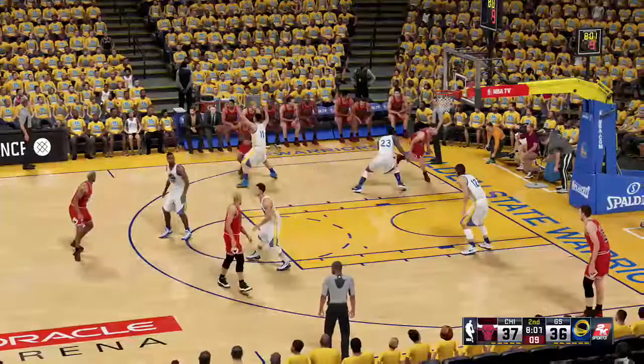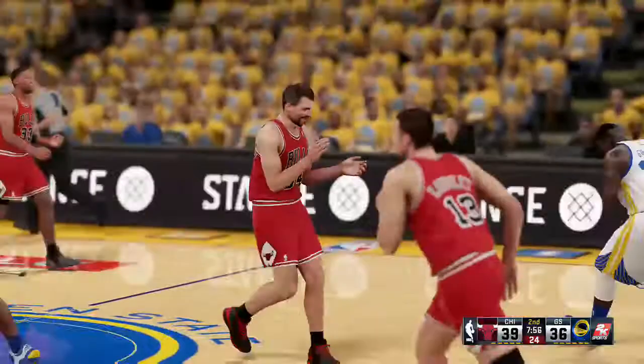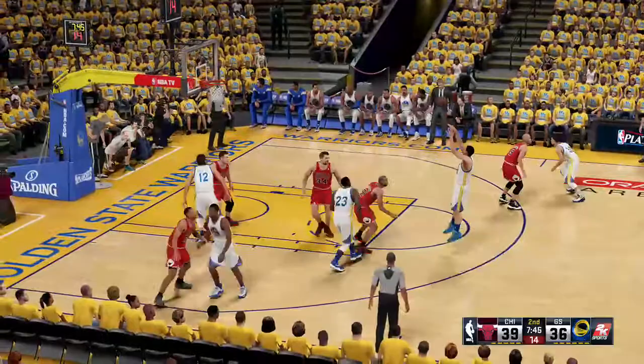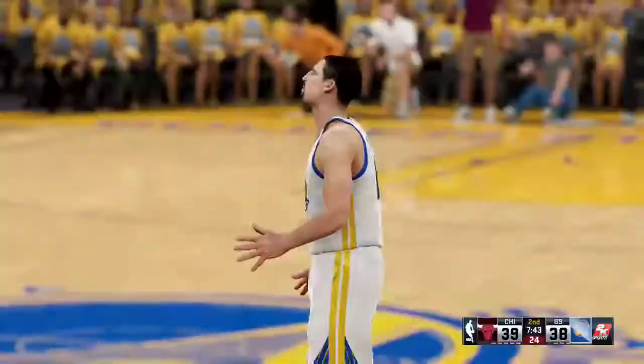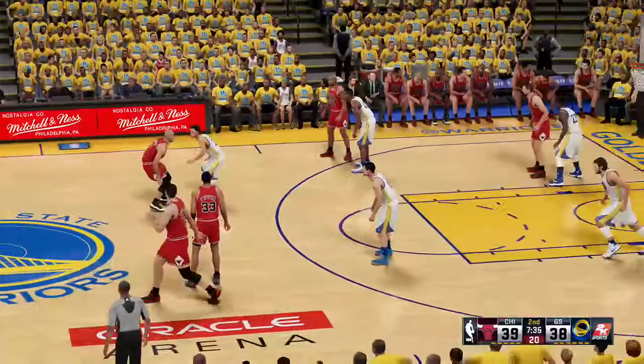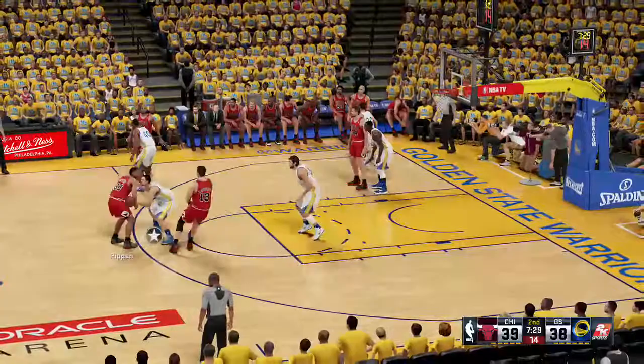Here's Pippen following the basket by Draymond Green. Wennington with the bucket. I don't know what's happening defensively, but they're not putting up any resistance. I tell you what, it reminds me of one of my college coaches who used to say, that ain't gonna get it done. That's 5 straight baskets in the paint now. You can't afford to get him that kind of a look. Well, you know, he came off a good screen, but still, as a defender, you've got to do a better job of fighting over and through that.